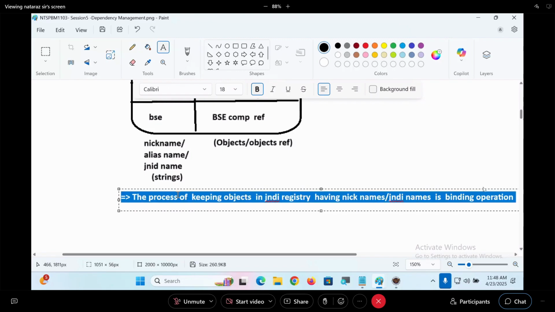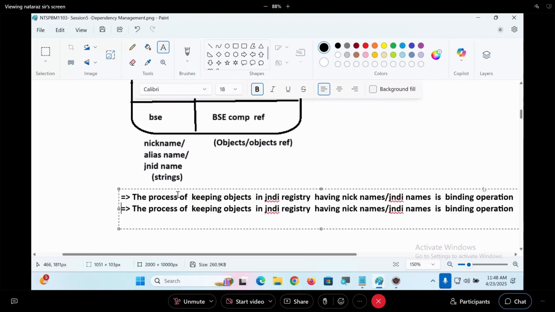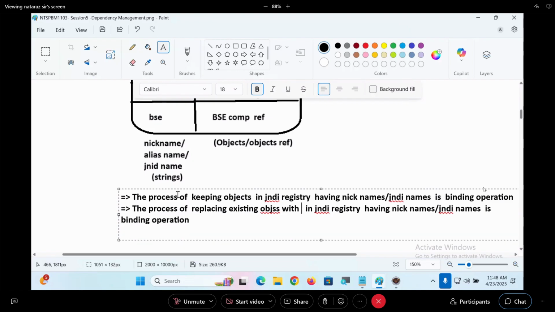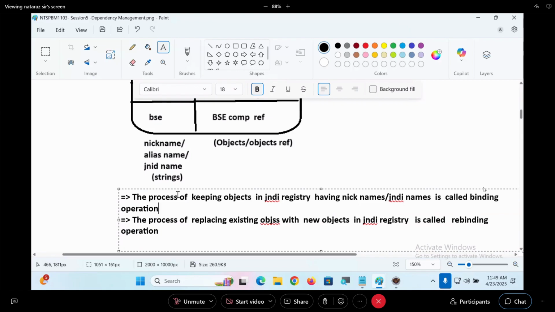The process of replacing existing objects with new objects in the JNDI registry is called what operation, guys? It is called rebinding operation.